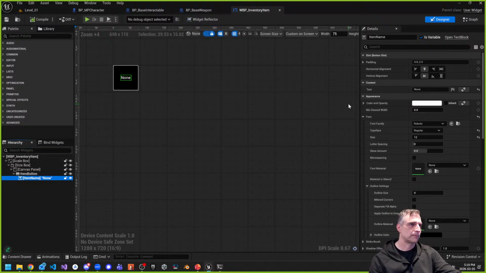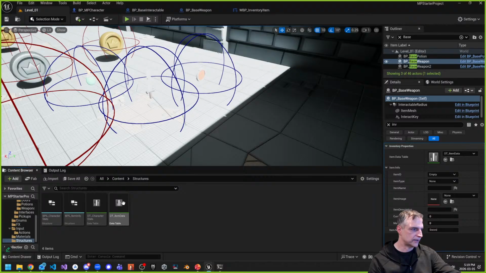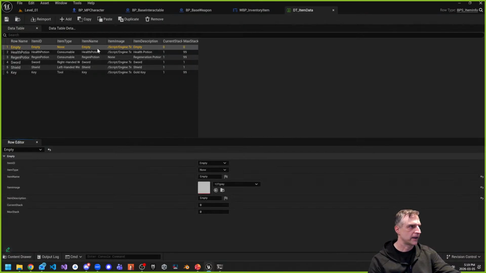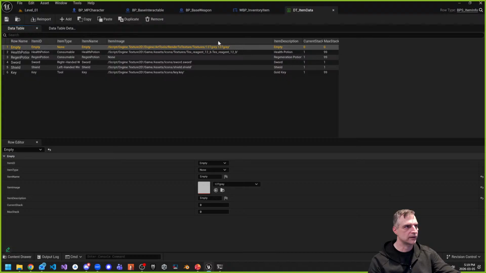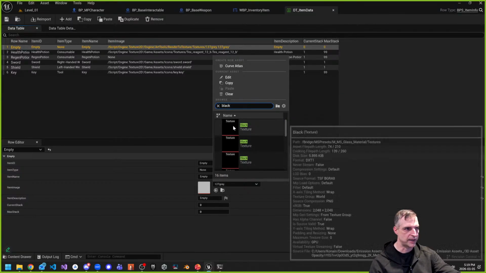We could set material if the item... well, no, the data isn't bound. So, for example, inside of the data table, I'll do that for you. Let's go to the data table. Under structures, we go to data, item data, and you can see that what we've chosen is this gray color for default empty items. So if the item is empty, it's going to be gray. We can make it so it's a black item, right?